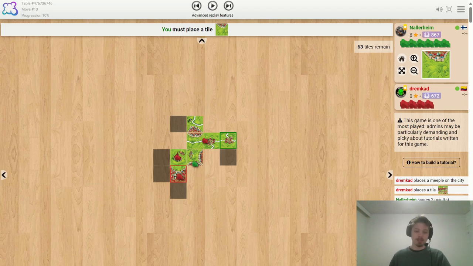So he can choose from 2 options. Either he can grab a triple city and just connect here and try to complete his monastery, or he can try building around this vulnerable square and try to block my meeple for 1 point, whereas he will be getting a ton of points for a ruin plus the monastery.